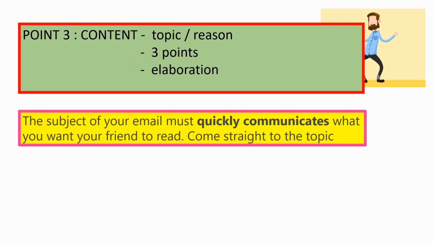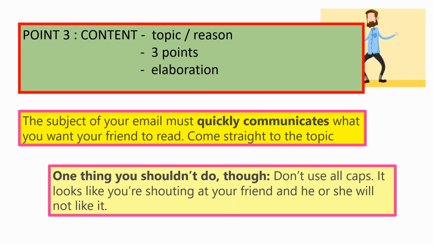Before you begin, make sure that the subject of your email must quickly communicate what you want your friend to read. Come straight to the topic or subject. One thing you shouldn't do though, don't use all caps. It means capital letters. It looks like you're shouting at your friend and he or she will not like it.